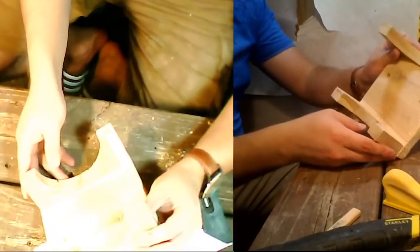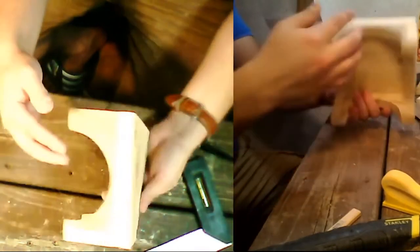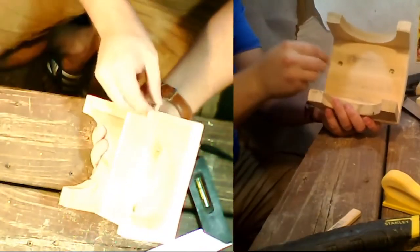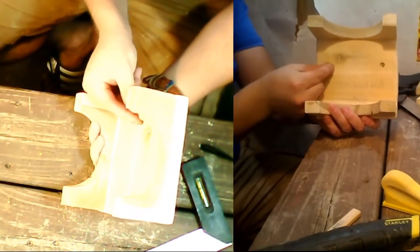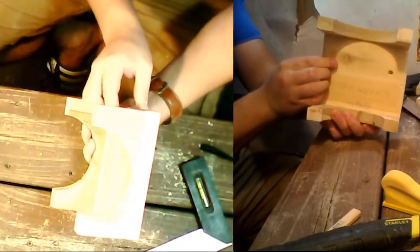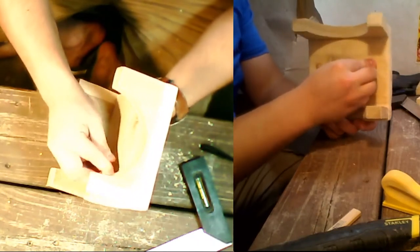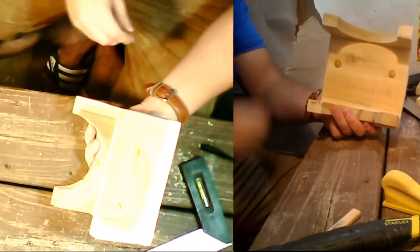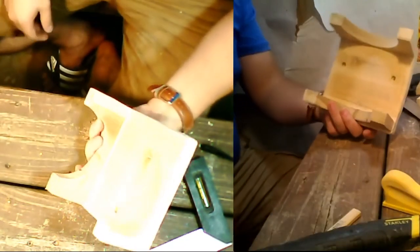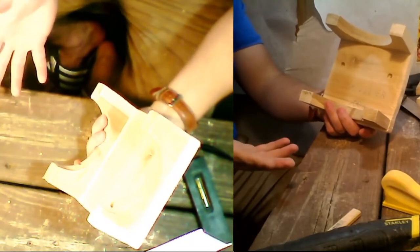So I've got my little table done here, structural things in, I've got the holes in here for the nails, and after that I'm hoping to pop these little wood caps back into place here, so hopefully that's sort of what it's going to look like. Hopefully it's going to look more like that than anything else. I think that'll be a good callback. And now it's time to just do a little design here. And then finish the whole thing.